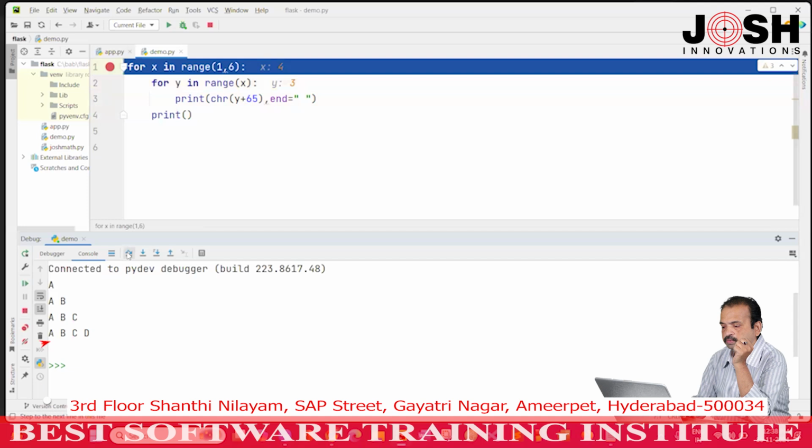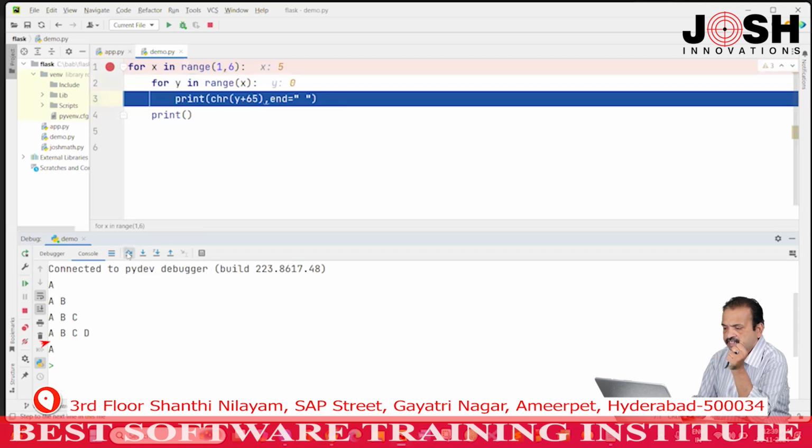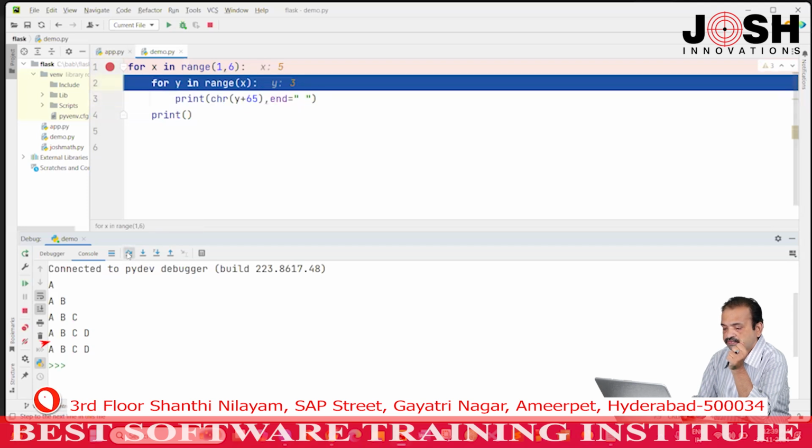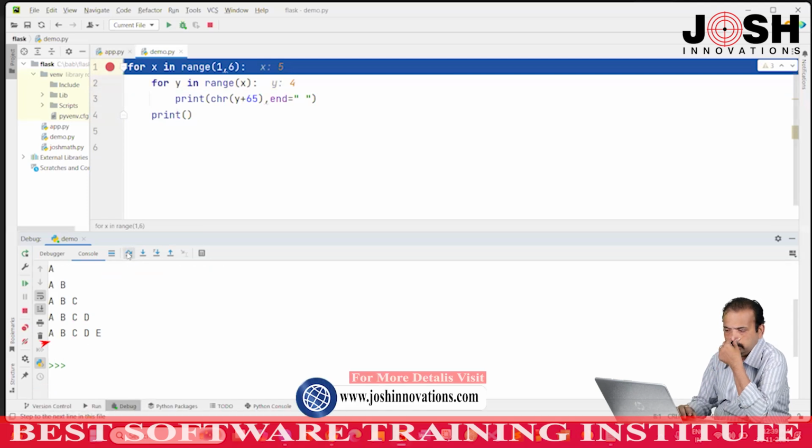And the last loop, x is 5, so y also loops 5 times: first A, second B, third C, fourth D, and fifth E. That's it. Simple. So we got alphabet patterns in a left angle triangle.